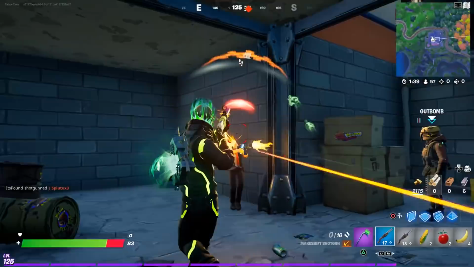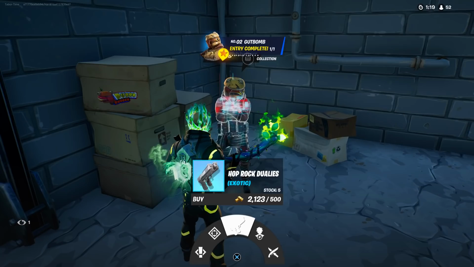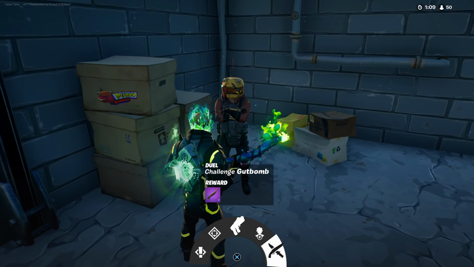Let me show you why this is one of the best places to land. It's Mr. Gut Bomb here. Look at this. He sells the Hop Rock Dualies, which is the third exotic on the map, but also you can challenge him for a purple spaz anytime you want. He always spawns with this. All you have to do is beat him in a duel. So that is why this is super popular.